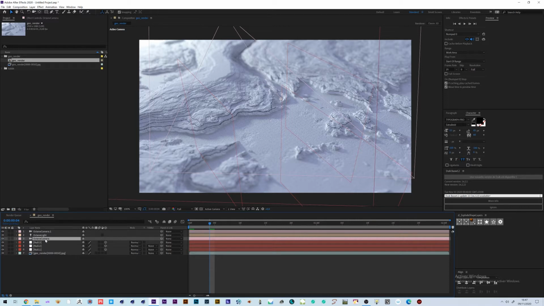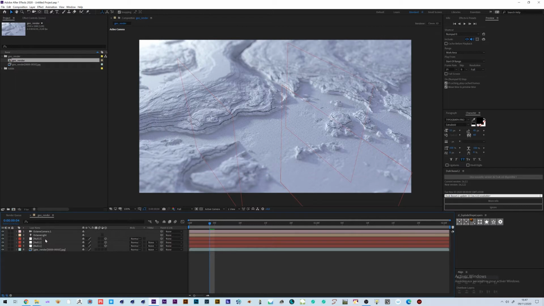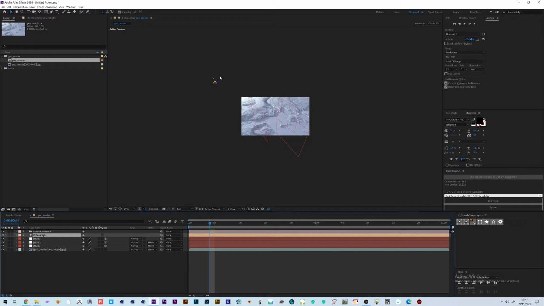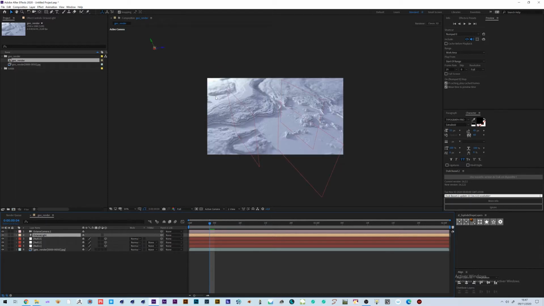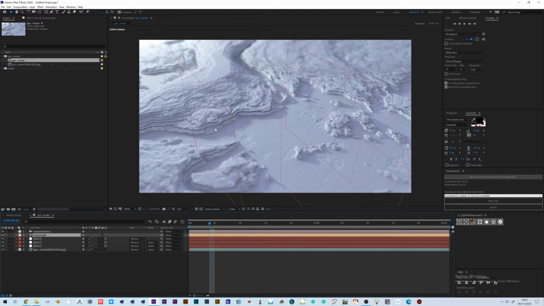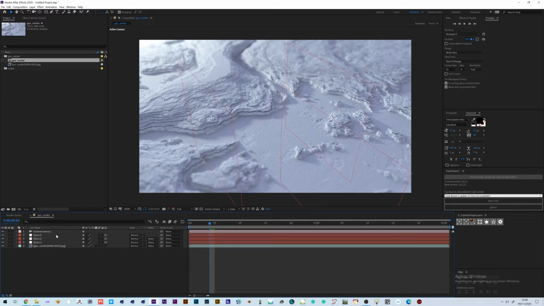So in fact we don't need this camera, so I can delete this one, the second one, which is at the bottom. And also we've got the area lights we created in Cinema 4D, which is here, but we don't really need it in After Effects because we won't reproduce any shadows or any light like we did in C4D. So I can also delete this one. So we end up with one camera, our three nulls and the image sequence.